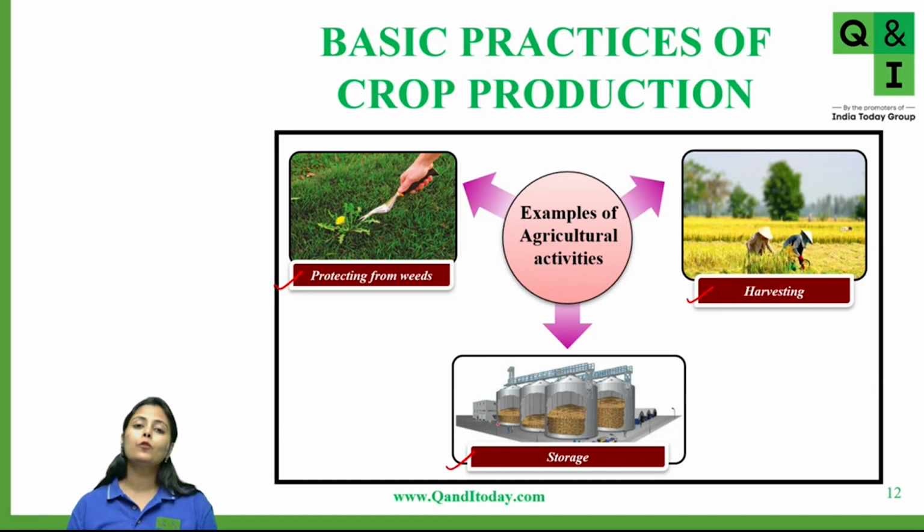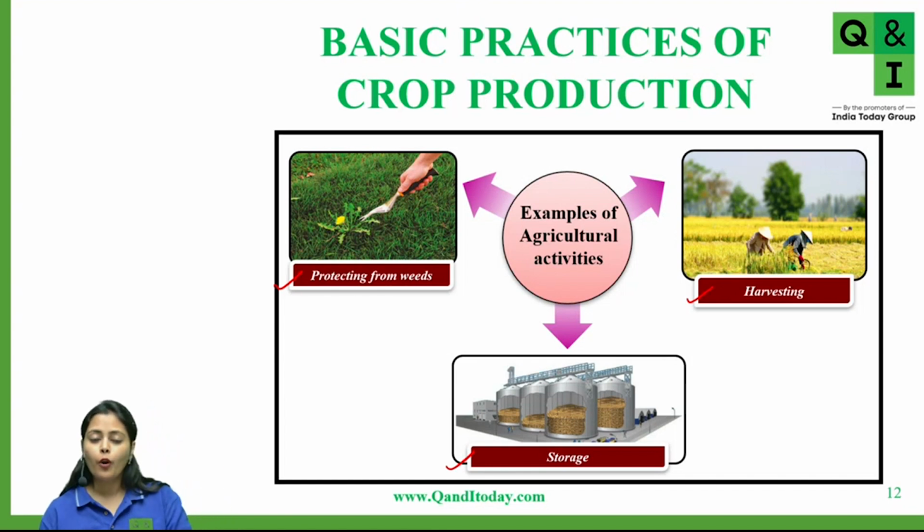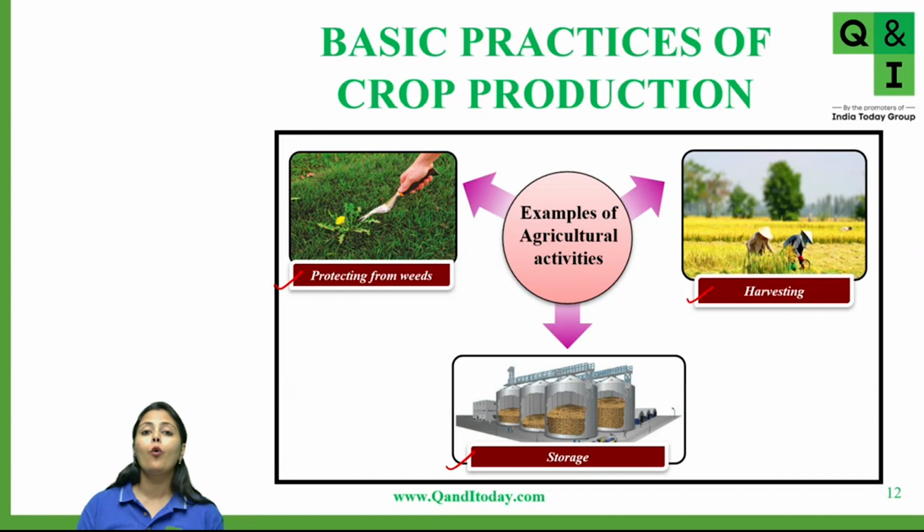So now in today's class, we are going to take an overview of what exactly we do in all these activities. In the next class, we are going to pick up each activity. For example, the preparation of soil is the first agricultural practice, and we are going to study it in detail in the next class. Okay. So for now, I am just going to give you an overview.